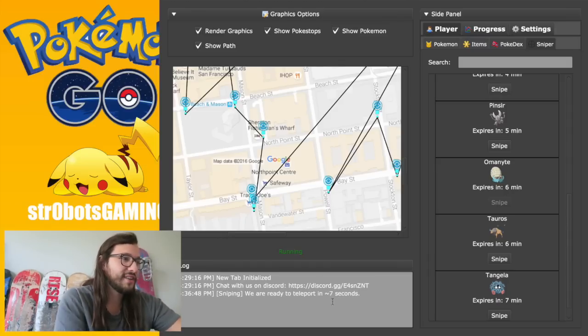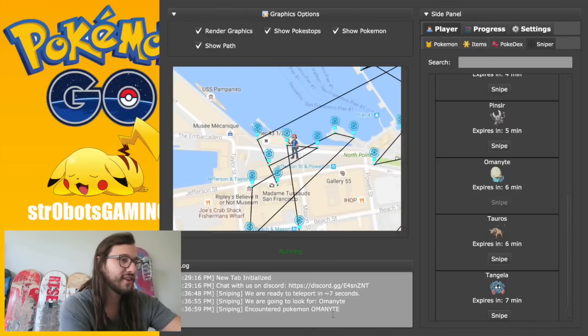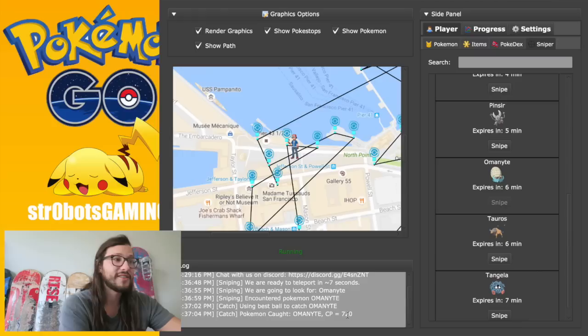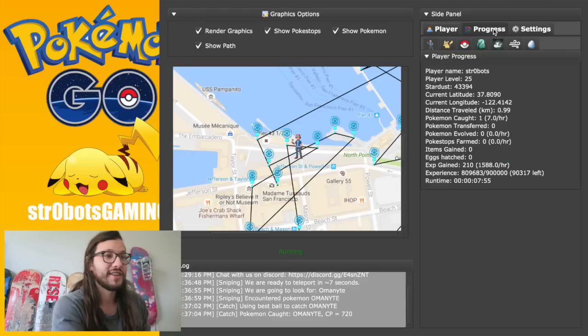He's getting ready. Where is he? Did he teleport yet? Well, yeah, there he goes. He disappeared. He went to find it, going to look, encountered, and now he's back trying to catch it. So there it is. Caught him, 720 CP. It's really that easy, but it's even easier if you use the auto sniping. But that's in the last video if you want to know more about that.